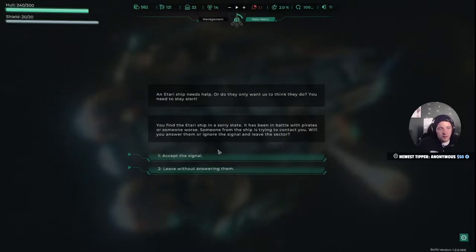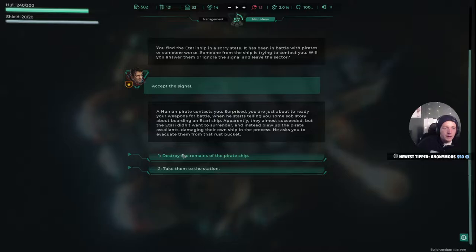Someone from the ship is trying to contact you. Yo, what's up? A human pirate contacts you. Surprised, you are just about to ready your weapons for a battle when he starts telling you some sob story about boarding an Atari ship. Apparently they almost succeeded, but the Atari didn't want to surrender. Instead they blew up the pirate assailants, damaging their own ship in the process. He asks you to evacuate them from that rust bucket.